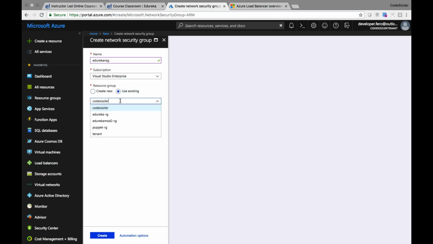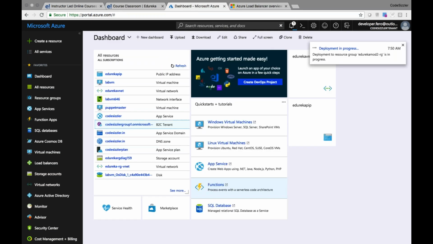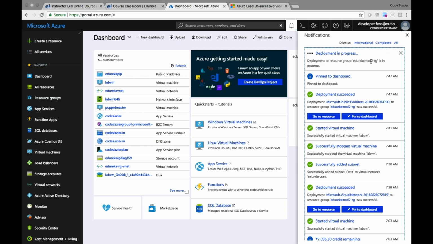It should be on the same resource group, which is Edureka module 2 Southeast Asia, and let's create it. Once you create a network security group, you can select subnets on that. Let's see if it is created. Okay, it's still getting created.